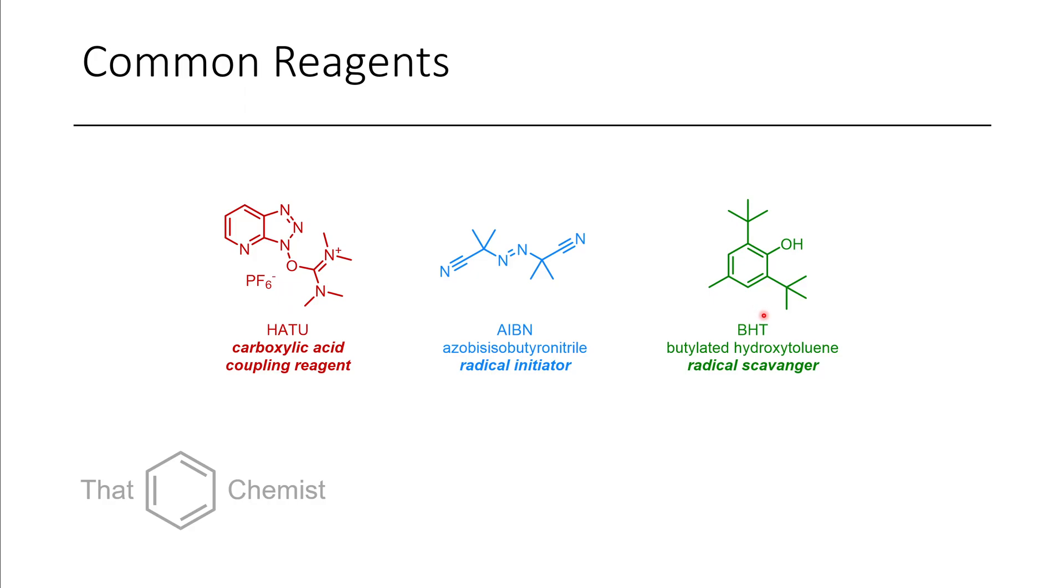Here we have BHT, butylated hydroxy toluene. And what this does is you add it to stuff that could slowly form peroxides. So if you have a solvent such as diethyl ether, tetrahydrofuran, or dioxane, this would be present in small amounts. If any radicals form from oxygen in the air with the compound that you're trying to preserve, this will react and donate an electron forming a radical on this oxygen. Because this oxygen is bridged with these two tert-butyl groups, it gets stuck in there and then it tends to not be quenched, and so it stays safe.